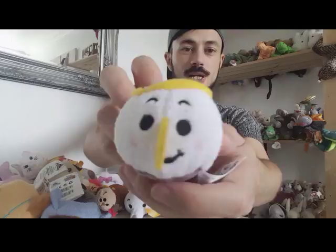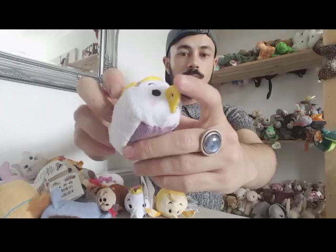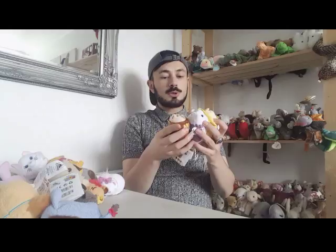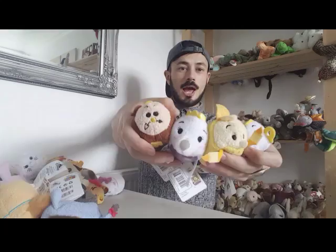He's really cute. I love the way his smile goes around the handle of his nose, and then he's got these little black eyes. So yeah, that's the Beauty and the Beast ones. I am maybe going to get the Beast now that I've said what I've said. But yeah, they're really cute, and I got these from the Disney Store as well.